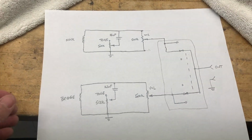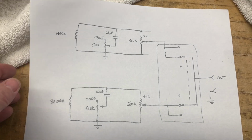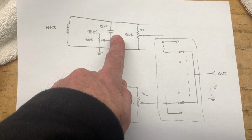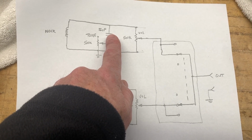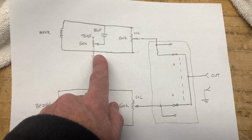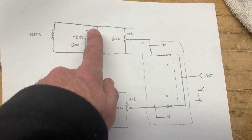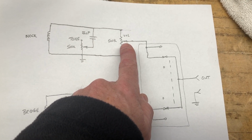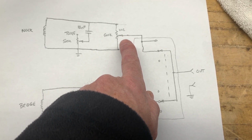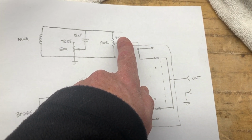Okay, this is how I'm going to choose to wire up this guitar. This is, I believe, the so-called modern wiring, not the 50s wiring. Signal comes out of the pickup, goes into the 22 nanofarad or 0.022 microfarad cap, same thing, into a 500k ohm pot to ground. That helps pull the high frequencies right to ground and prevents them from going out. Volume pot strapped across the output with the wiper arm, letting you select from, say, 0 ohms, which would be silent, to a 500k ohm load for full volume.